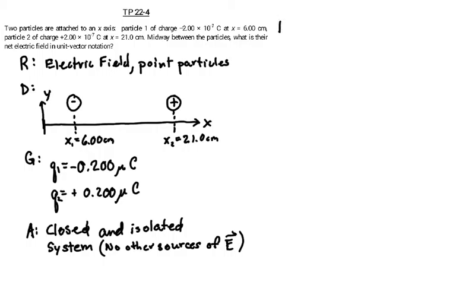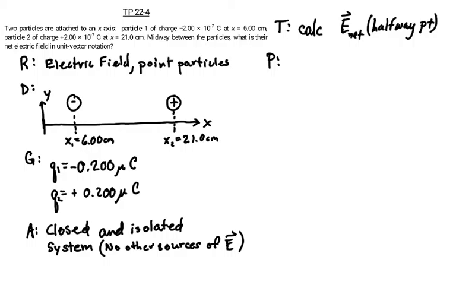And let's get into our tasks. We only have one task, and that is to calculate the net electric field at the halfway point. Now notice that my electric field, or my net electric field, is dependent on the position of my charges. And so that's why I have the halfway point inside of parentheses here, because our electric field is inherently dependent on the distance between the charges influencing the system.